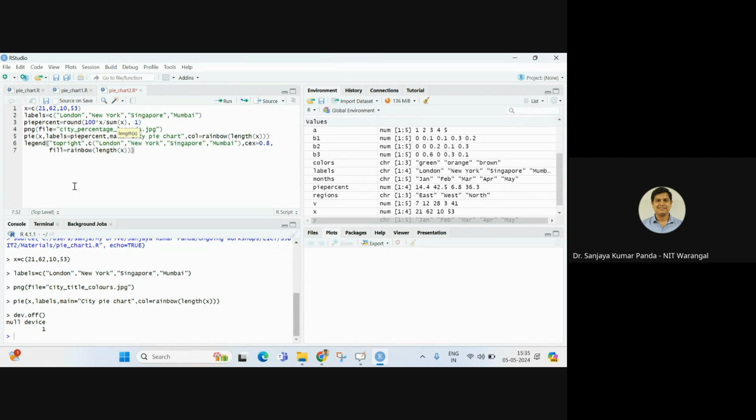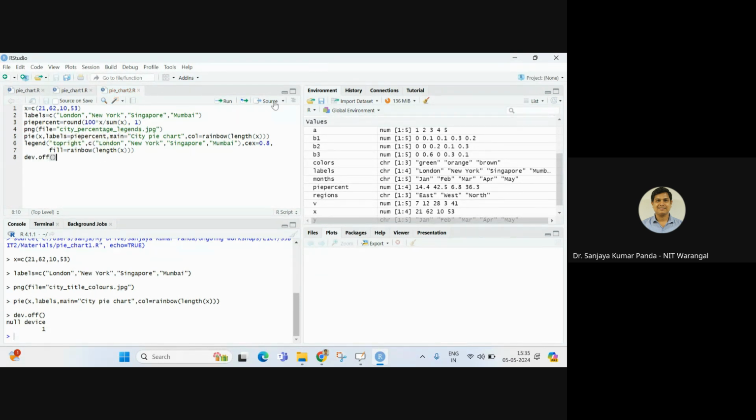Okay, one is the default one, but if you want it larger, then you will write 1.5. If you want it smaller, then you will write 0 point something. So it is 80% of the size, right? And in order to save any chart, we are writing the above, dev.off.